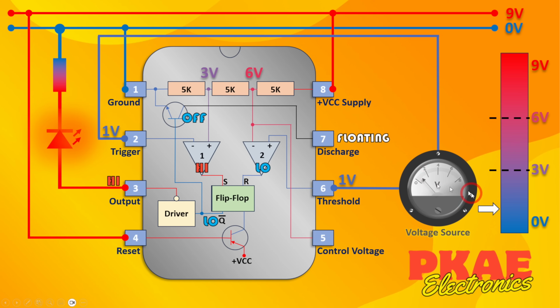So we're up at 1 volt now, as indicated by this needle, and the colour is slowly changing. The state has not changed at all. This is still high, this is still low, this is still low. This discharge pin is floating, by the way, because this transistor is turned off. Effectively, that's like a switch that's open there. So this input here is floating.